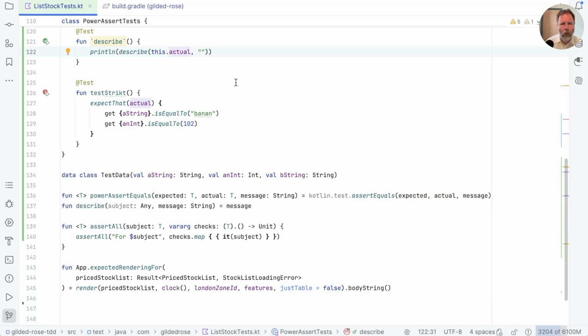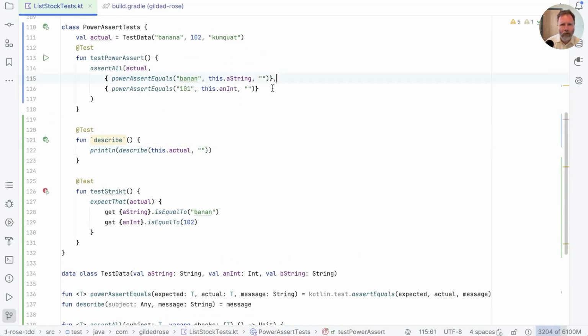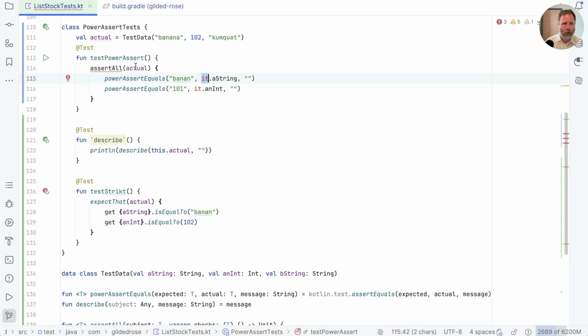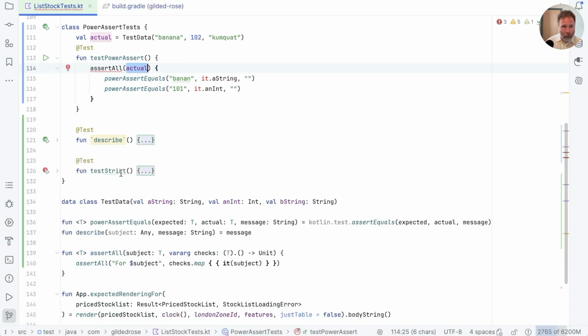Well, first of all, I want to fix these irritating commas in here. It would be a lot nicer if this was DSL-like, and what I'd like is something like this. So we'd have a block in here where we could say Power-Assert equals a thing, and then Power-Assert equals another thing. And then that block would finish with a curly. Now, in order to make this DSL work, we'd need a receiver. And that receiver will mean that we can't use this as the receiver. So what I'm going to do is change that from this to it. So there will be a parameter to this block, which is this actual. Very much like a let from that end. Okay, let's fold that away so we can see what we're doing.